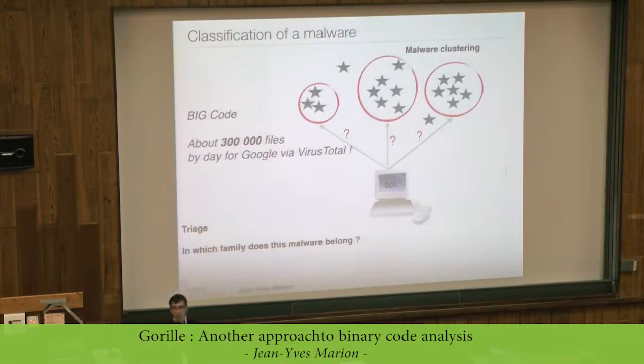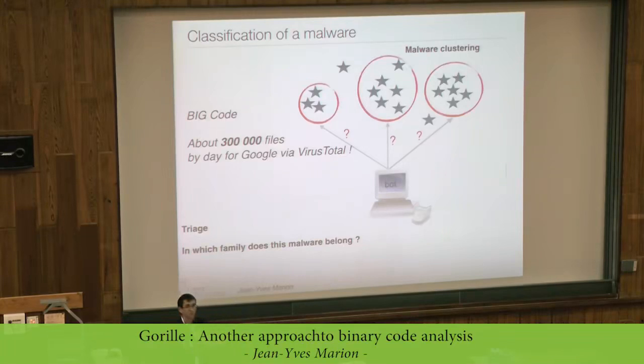The next issue that we are interested in is to classify. At first, this can be a bit weird. Why are we interested in classifying viruses or malware? The problem here is that we have a lot of samples. For example, if you look at some numbers, like what Google people say about VirusTotal, they receive something like 300,000 files per day, probably more. And so you have to say what is inside these files. So you have to be very quick. Even 1 second per file is too much because you have to analyze that very quickly.